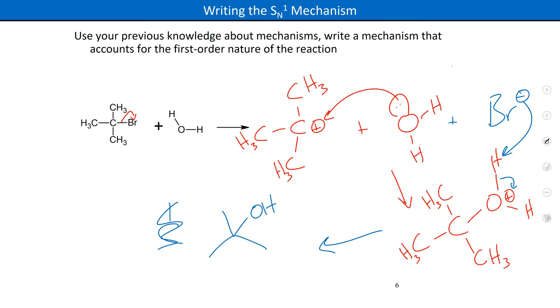Once you get here, anything with a lone pair can be a nucleophile, right? Which means you could just wind up with the bromide coming right back and attaching itself right where it was, right? There is going to be some amount of the backward reaction. We don't usually draw that in the mechanism because we want our mechanism to go somewhere, not to go in circles. Right. But that means that how strong of a nucleophile you have relative to how good your leaving group is going to affect not necessarily the rate, but it will affect the equilibrium constant.